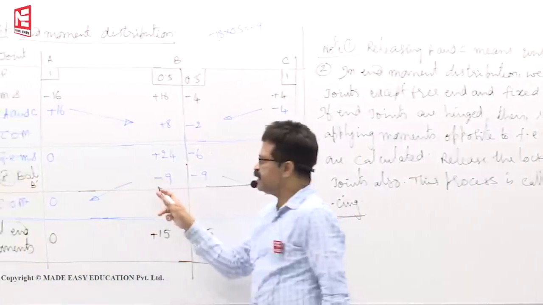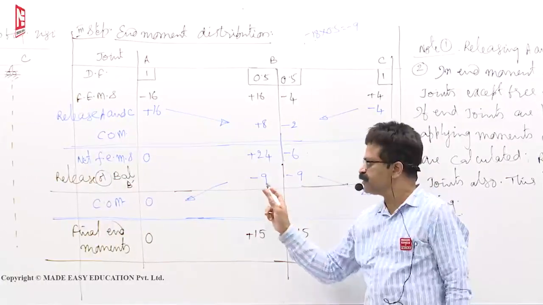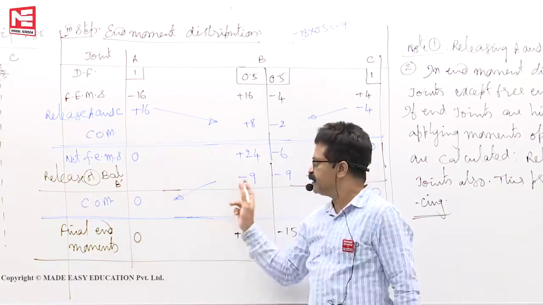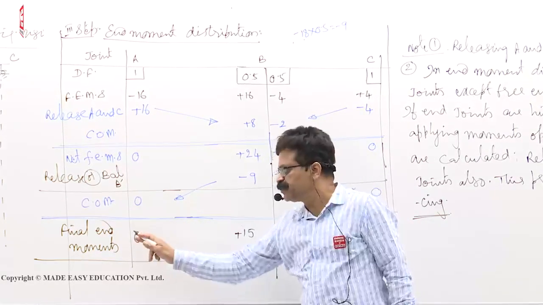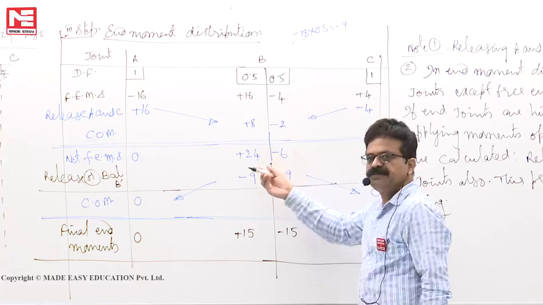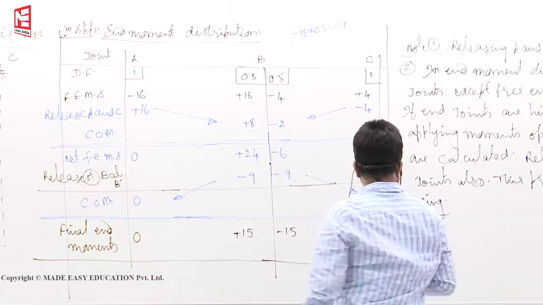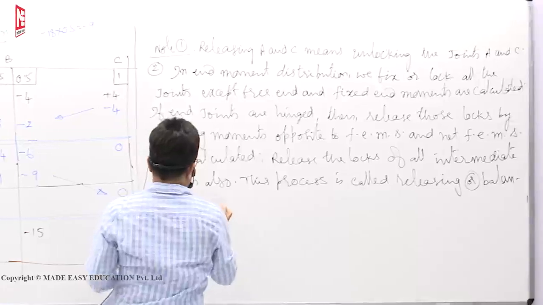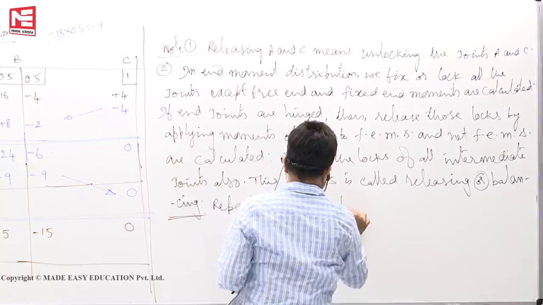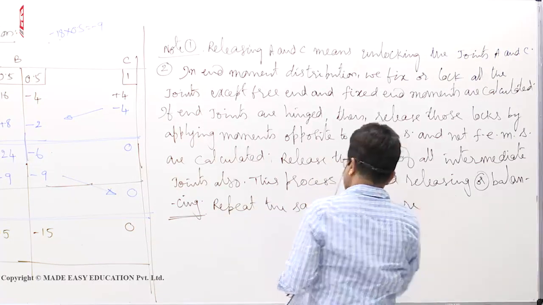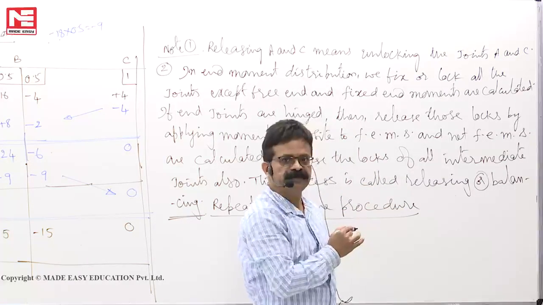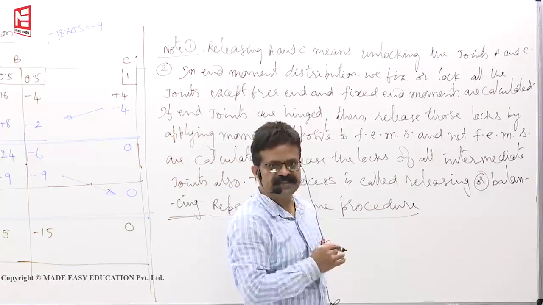In this case, after releasing it, the problem was over. If it is a 20 marks question, some more continuity is there, say minus 9. Half is carried over, minus 4.5, then distribute it, then lock it, then distribute it, then lock it, like that. That process you have to do at least 2 or 3 times. Repeat the same procedure. This repetition is for a 20 marks question. For a 2 marks question this repetition will not come, since they cannot ask such a long question in 2 minutes.